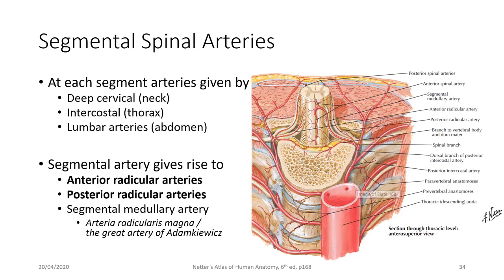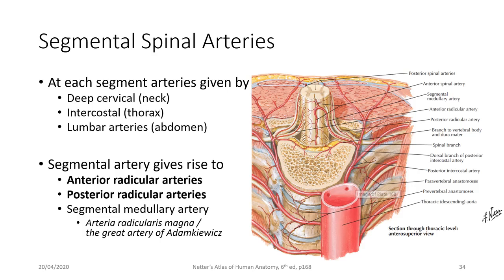I'll repeat, anterior radicular artery and posterior radicular artery go with anterior and posterior roots of spinal nerve, and they terminate by supplying the spinal cord. They do not anastomose directly with the anterior or posterior spinal arteries running along their length. However, the segmental medullary arteries enter the spinal cord, and instead of going to the spinal cord itself, they go and feed the anterior spinal artery or posterior spinal artery, and of course from their branches blood will be sent to the spinal cord.